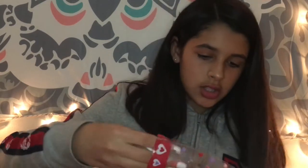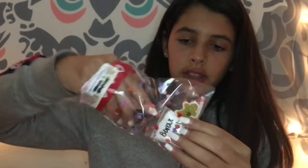And let's see, open the bag. She also included this little slime care sheet. This is so cute. I love her logo. It's so basic but cute. So there's that. And then it came in this little heart baggie. And she included a little baggie of borax. Borax, not drugs, borax. And also a gingerbread man sticker.